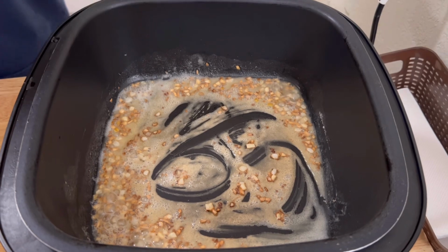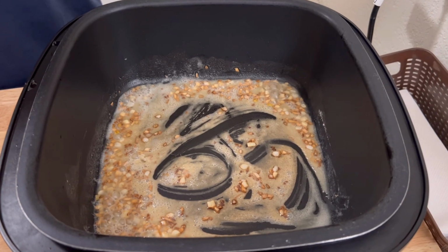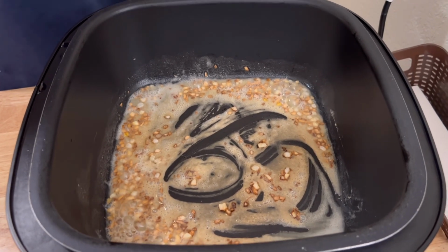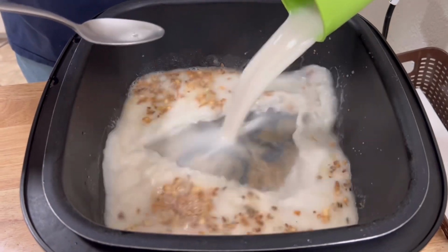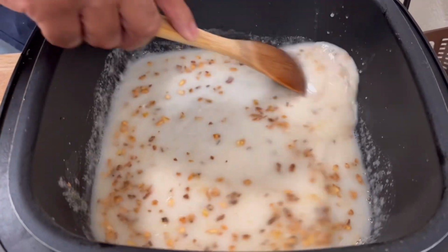I put 2 tablespoons of flour in this cup right here with some water. What I'm gonna do, I'm just gonna mix it up and everything, and I'm gonna pour it right in there. That should get it nice, good, and thicken up. Like that. Just like that. And I'm gonna stir it up. Just like that.